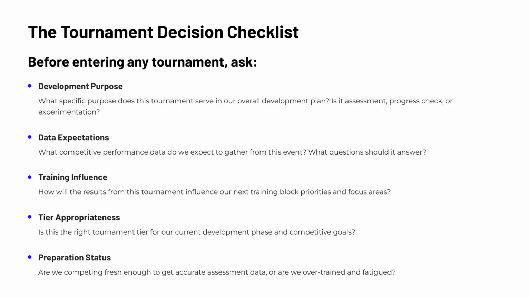Is it a tier one where we're just putting it all on the line, gearing up everything we got? Or is it a tier 3 where we're trying out something new, just experimenting a little bit? Generally, it's the tier 2s in the middle, which are somewhere in between. If I were to think about it like Lady Justice with the scale and the two sides, we can go from one side being what I want to do results wise and the other one what I want to do performance wise. Well, if I'm playing at a tier one, I don't care as much about performance really. I care about results, right?